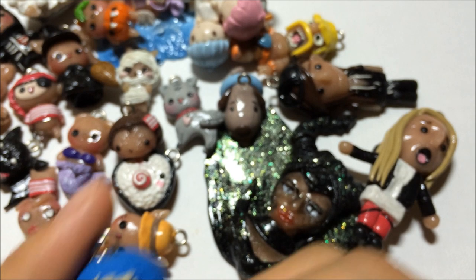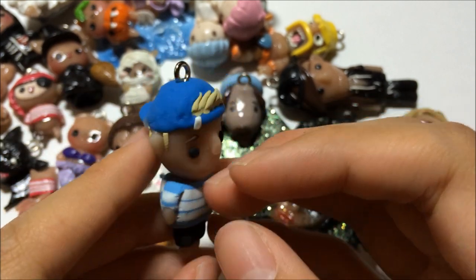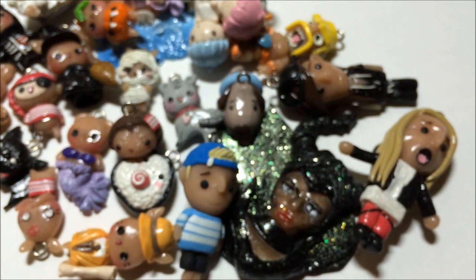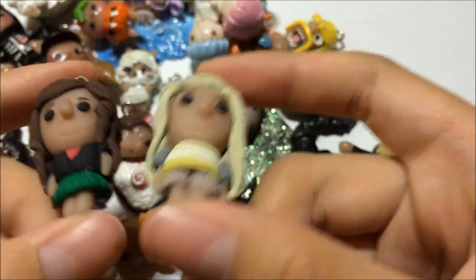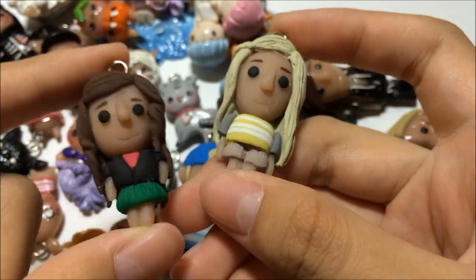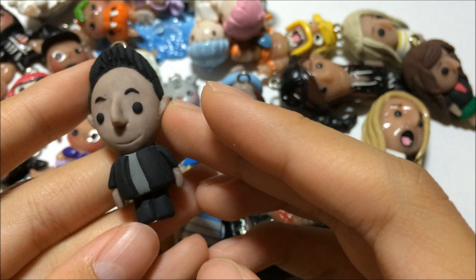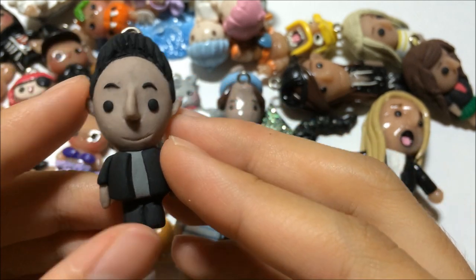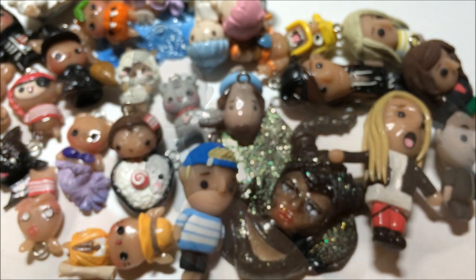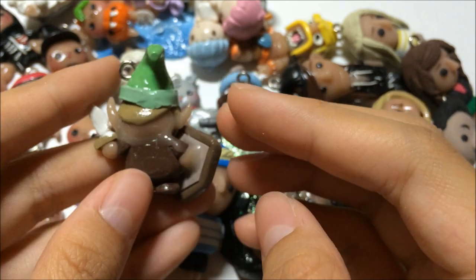Next up, I have this little chibi of this singer, also called Jade Parker, Christina's best friend since she was younger. They are these two little chibis, and this is called Sarah, and this is called Lauren. And then I also made this chibi of this guy, and he's actually one of my Twitter good friends, and we have been chatting a lot. And the last one of this is this Link from Legend of Zelda.